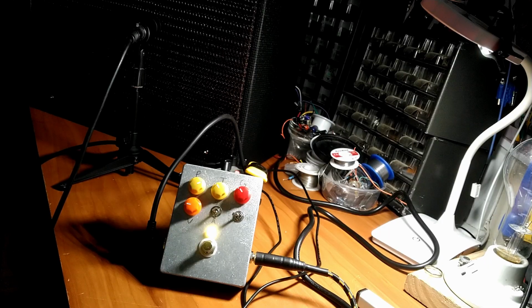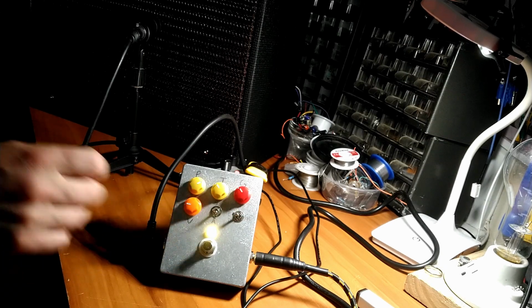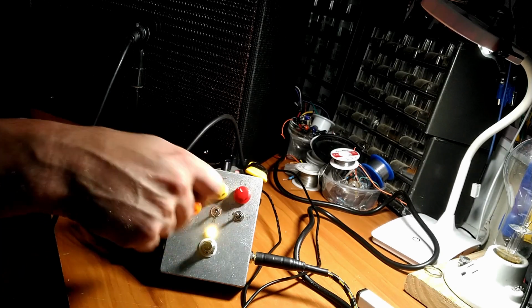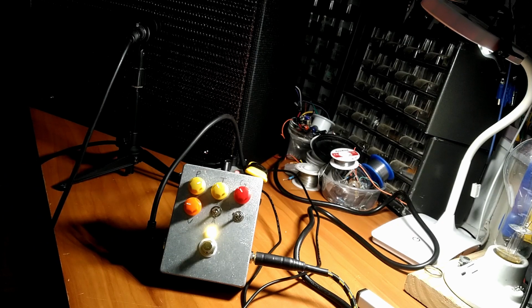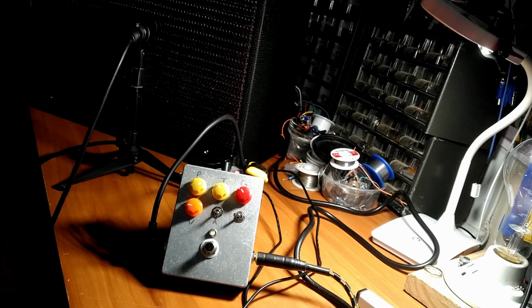All right, I've got everything set up in Reaper here. Hopefully you can see what's going on here. Originally, the project was meant to be an Angus Young in a box, and I think it does a fairly decent job of doing that, but so much more as well. So let's get a clean tone. And I just have a little bit of reverb going through. All right, there's your clean tone.